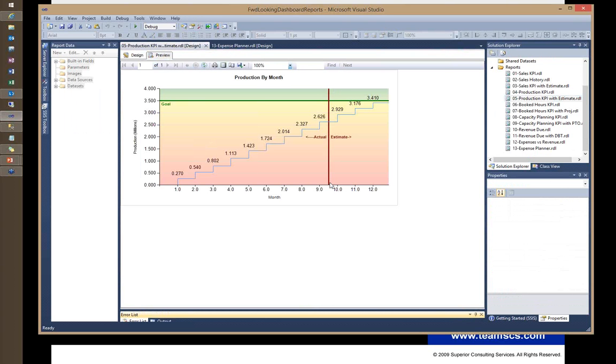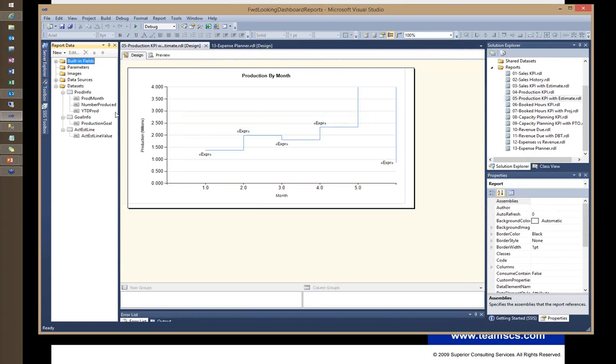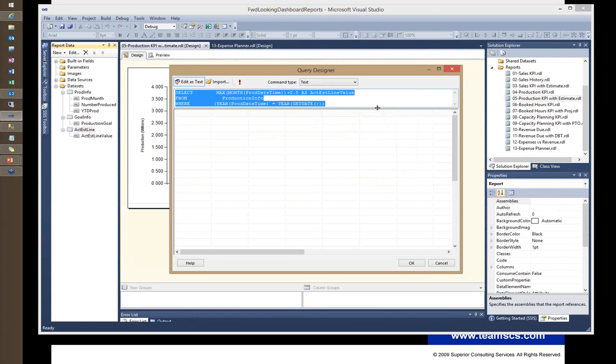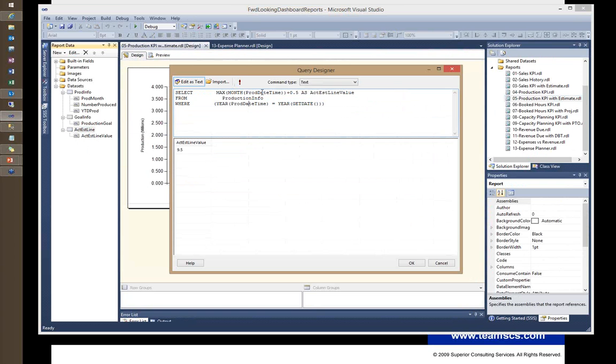So here's my actual estimate line on the production example. And first of all, I have a query here that simply finds the maximum month that I have production information reported to in the current year.